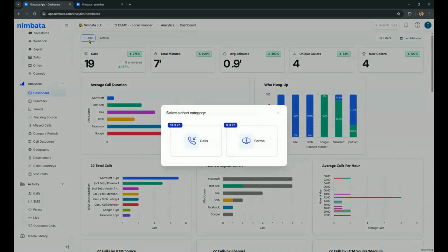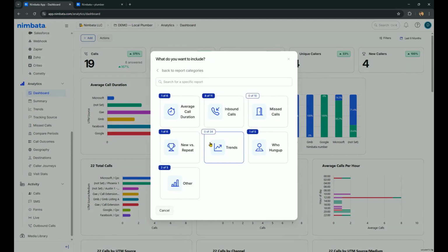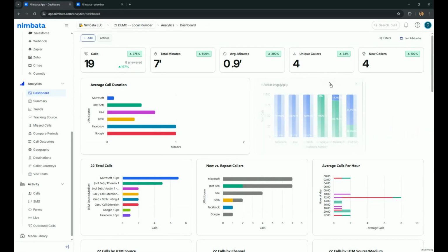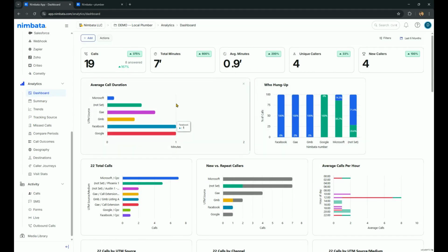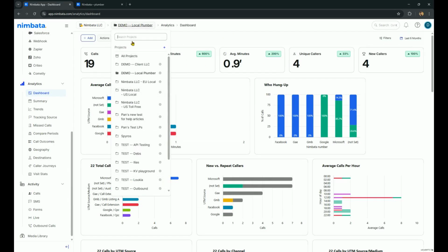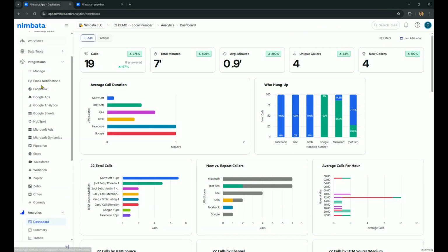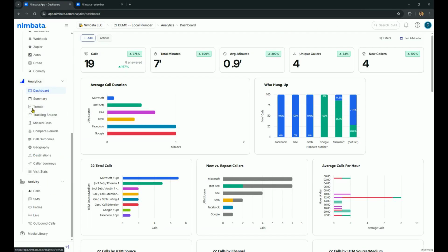So the way this works is you click on add, you find the reports that are more meaningful for you, missed calls, hourly, by UDM source. You add this one, you remove the other ones, you rearrange, you resize, and then you have a real-time dashboard that you can share with your clients either by exporting to PDF, setting this as a default to all of your clients. You can set it up one time, and then under these would be all of your clients here. Under all clients, you can have the same structure, or even invite your clients with a different role, strip out all the setup menus, and then only have the analytics dashboard in the activity call section, so they log in and view this information.